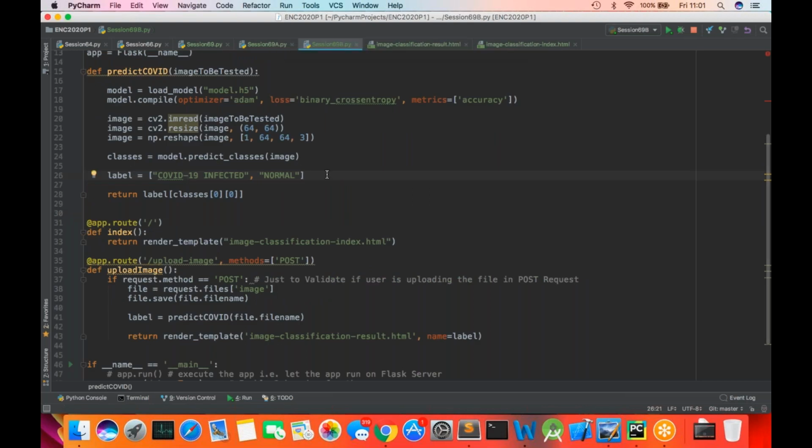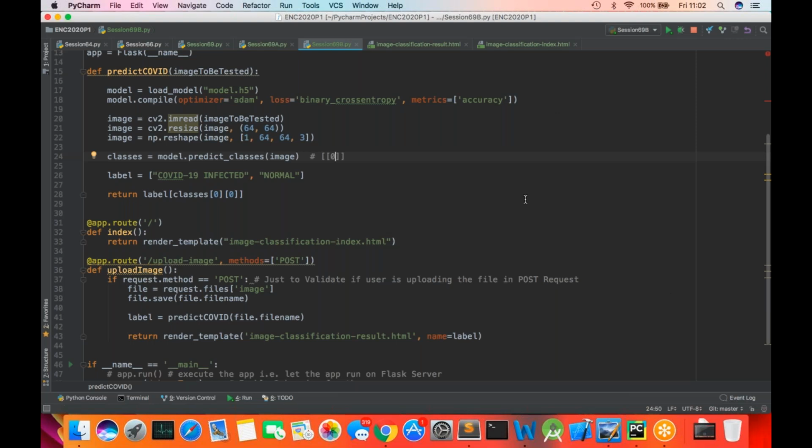Okay, so Sahil, why you have used 00? Because when we are printing it, so it was giving us the result. So these classes is going to give us the result something like this, okay? Either 0 or 1. So array of array. So classes of 0 and 0 is going to give me this value 0. This may be 1, this may be 0. Good to go, Sahil? So this is a list of lists, right, which you get as a result.